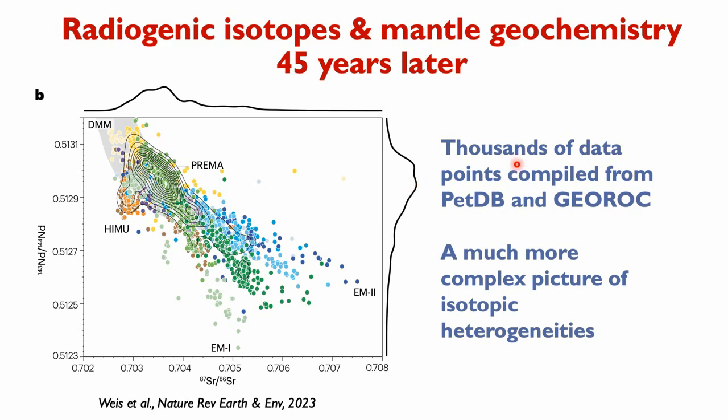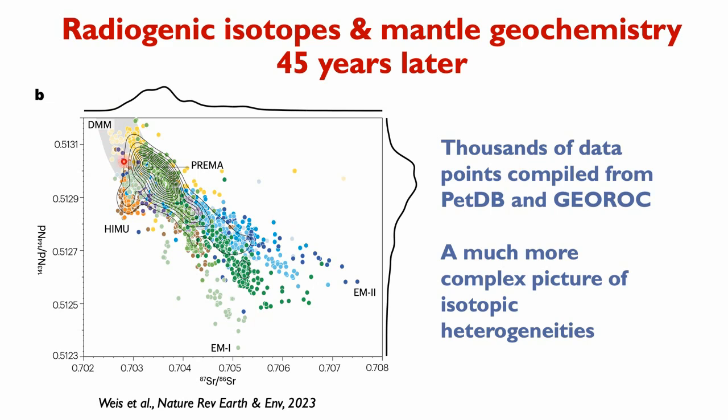You should realize that there are thousands of data points that we compiled from the databases PetDB and GeoRoc, mainly GeoRoc actually. If databases such as GeoRoc didn't exist, this paper basically would not exist, I think, because it's impossible to do it by hand now. It's too much work. But anyway, here is what has been measured now on all the oceanic basalts.